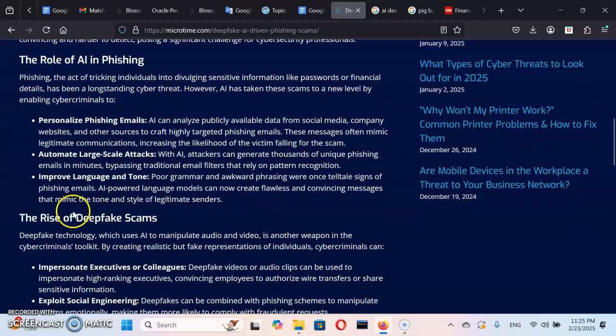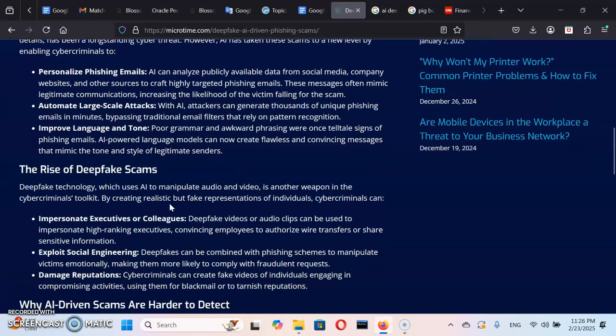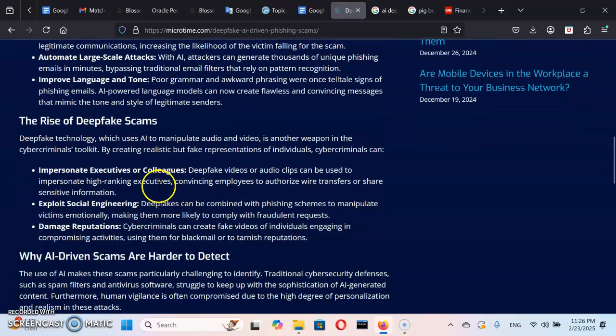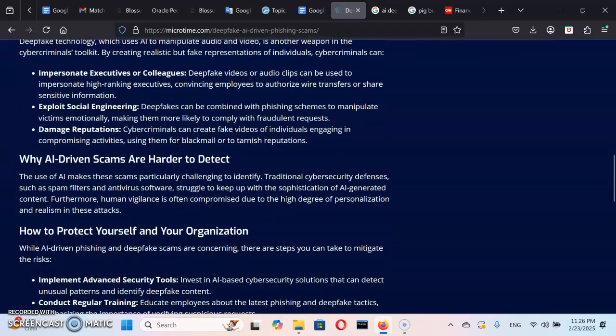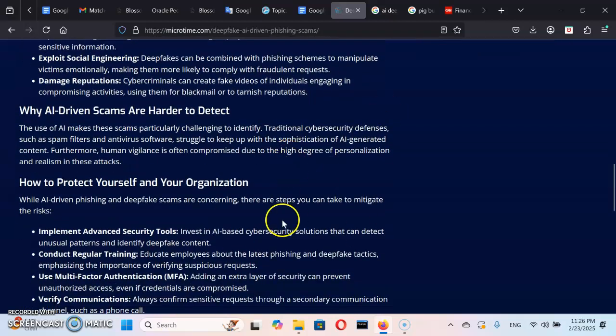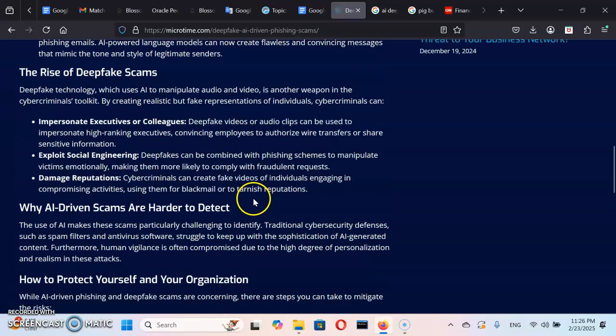But sorry, circling back to the use of deepfakes, especially with scams. It could go from little personalized scams to company scams of high ranking executives and even presidency. So this is the example I'm using, but this is the article I've seen. So let me circle back really quickly.